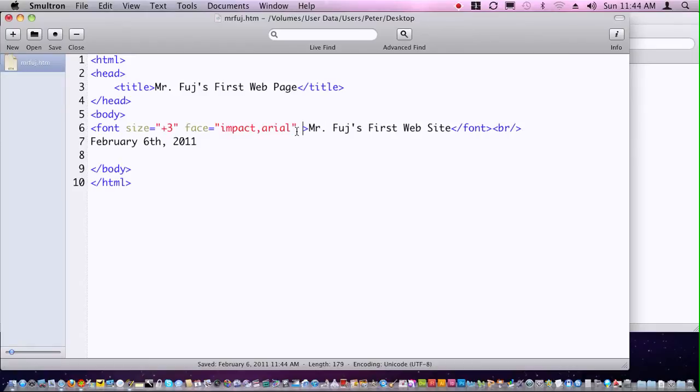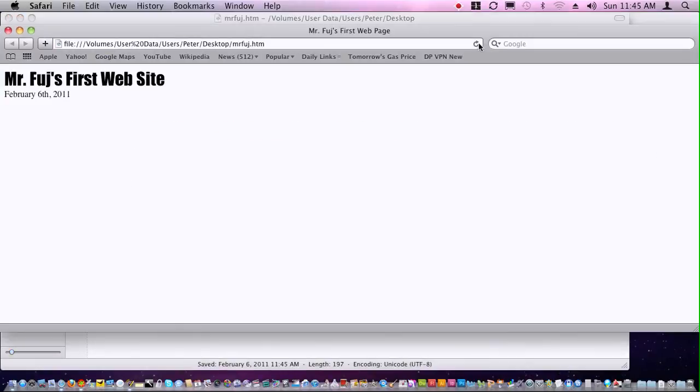Okay, now the last attribute we're going to add is color. And since HTML was actually developed in the United States, color is spelt C-O-L-O-R equals, and then in quotes, and then we can add any color we like. In this case, I'm going to add Dodger blue. I like using that particular color just because it's so odd, and it gives you an idea that there are many, many named colors. I believe there are 216 named colors. But you can obviously use a spectrum of colors using hex code as well, which I'll explain later on in these tutorials. Now if I click refresh or reload, I change the color.